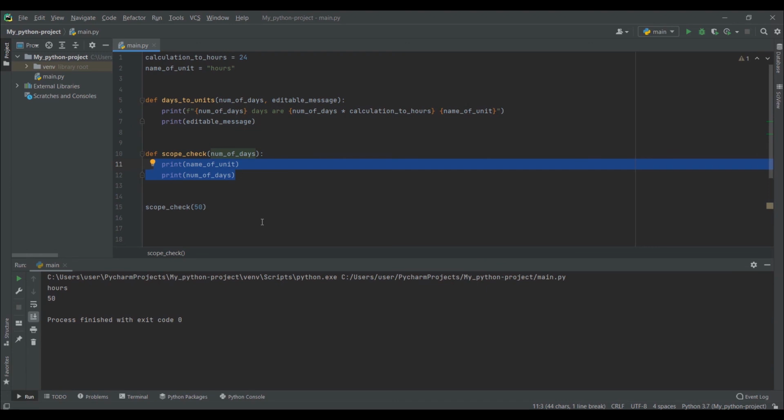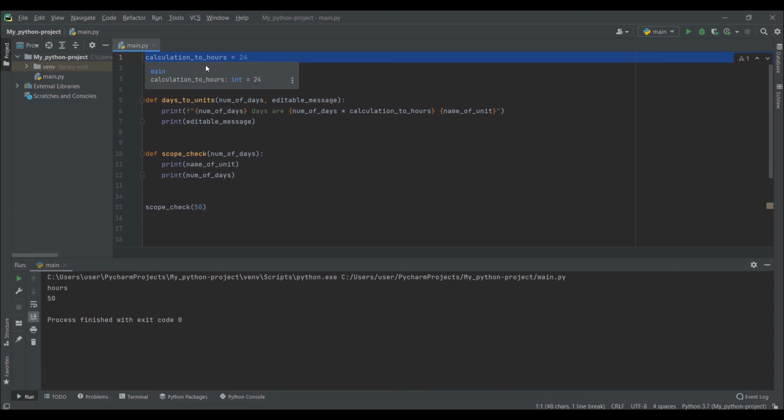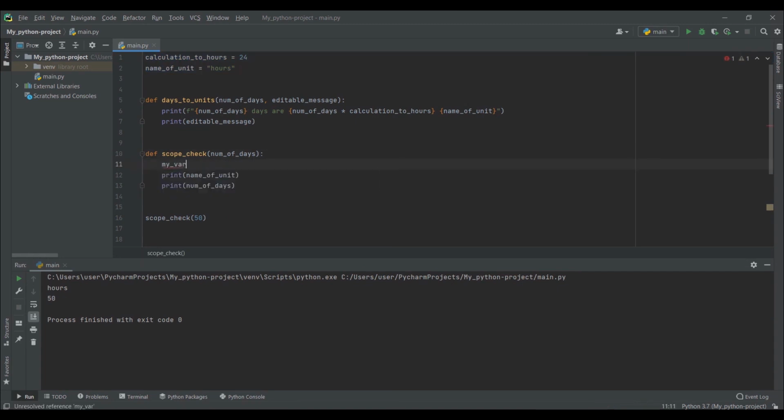One of those things is actually creating variables, right? Just like we created variables here, we can create variables here like this. Let's call it my variable and variable inside function, and we can print that out as well.